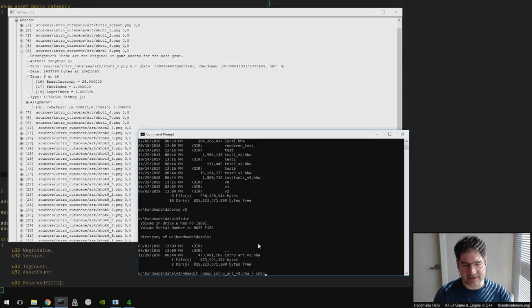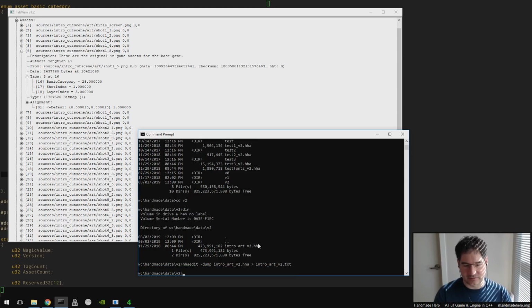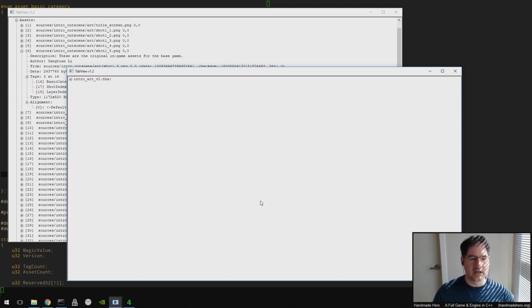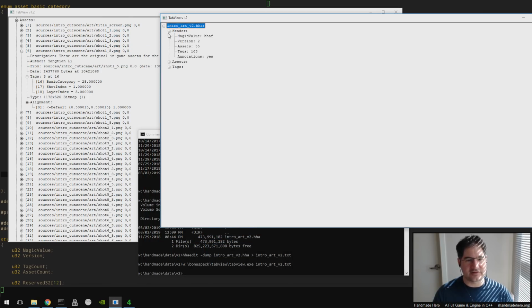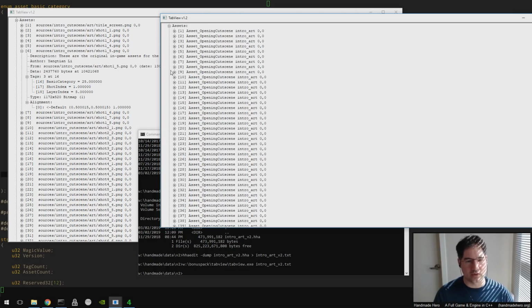So I just create a text file that says what's in that. If I tab view that, what I can do is look at the assets in there and just see, are those any more likely to be good? Do those have anything in them that I'm not seeing?